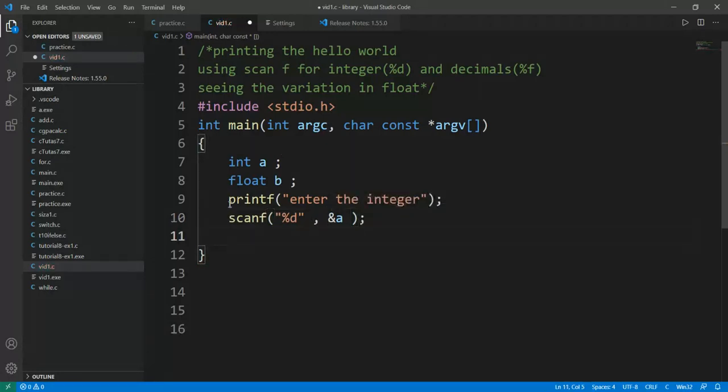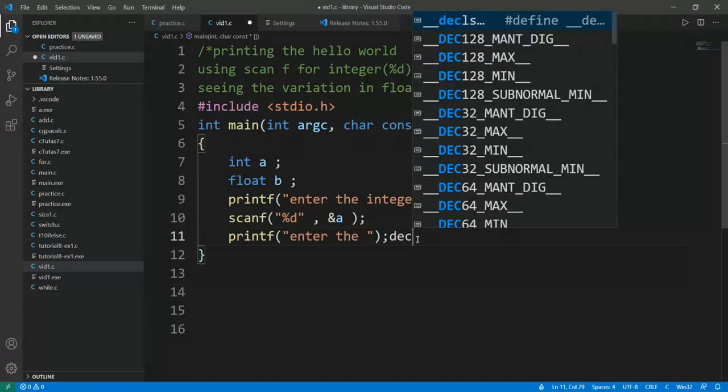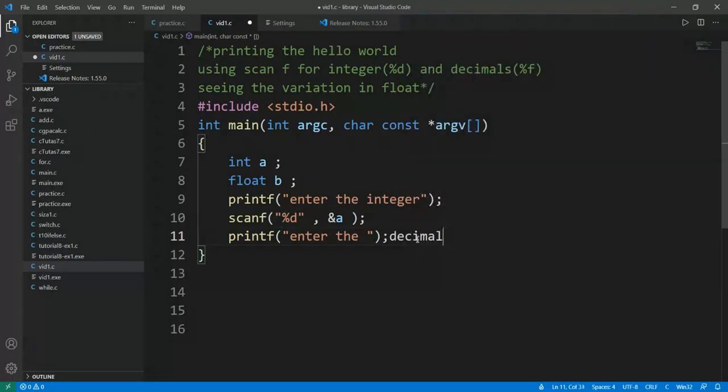Now we will tell the user to put in the decimal value. Control C, Control V to make it fast. I'm writing decimal numbers. Sorry, this will be inside the quotes. Decimal numbers.